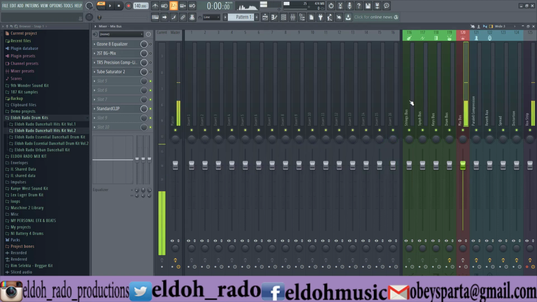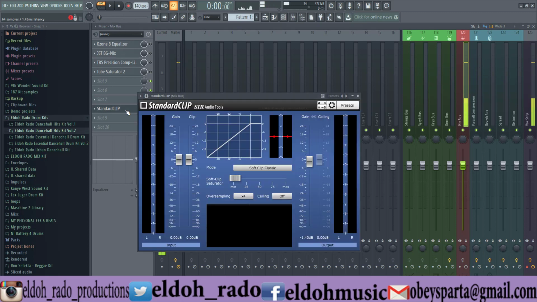And last but not least, I have a soft clip plugin, like a limiter. It's a limiter, but how a soft clipper really works, instead of getting that brick wall limiting, it kind of softens up how it is being limited, and it gives it a smushy, cottony sound when it's being limited. So it might sound weird sometimes, but sometimes it might sound good. It depends.